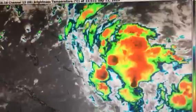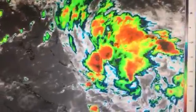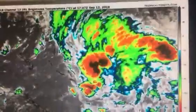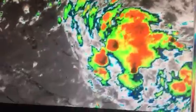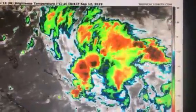And this storm could impact the Gulf Coast of the United States with some strong winds and quite a lot of rain, too. There also could be another storm behind it as well, possibly a hurricane or major hurricane. So the next name on the list is Humberto, so we could be seeing that out of this.